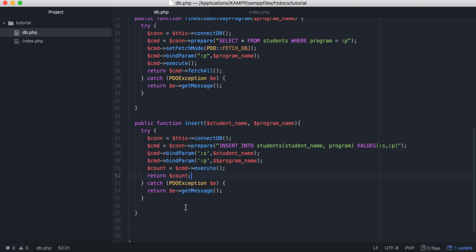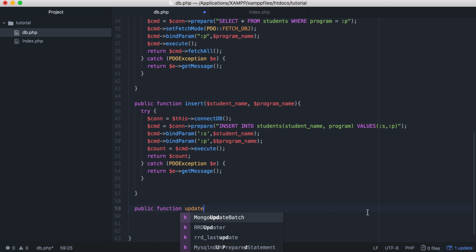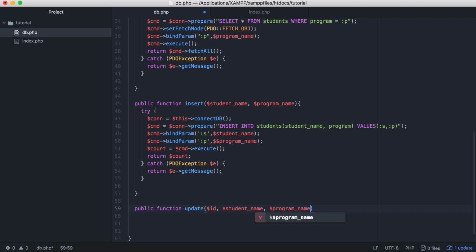Okay, so now you've done the insert function, and now I'm gonna also do the public function update row as well. So to update a row, you need to have the ID and student name and program as well. So we need to pass in 3 parameters. The first one is ID, student name, and program name.